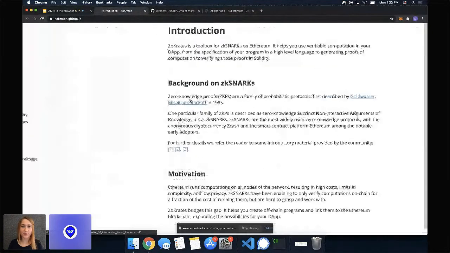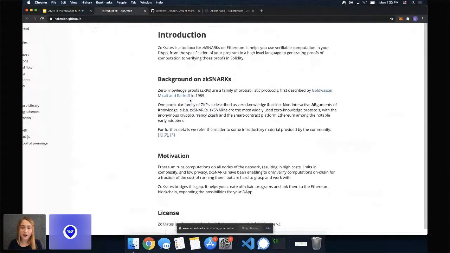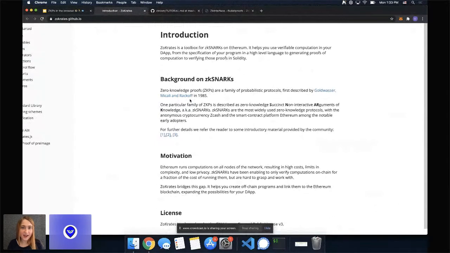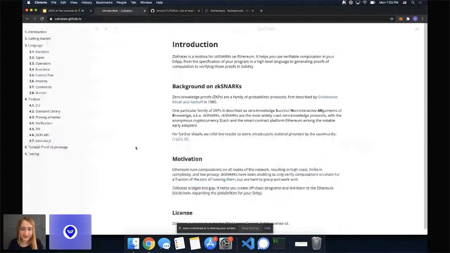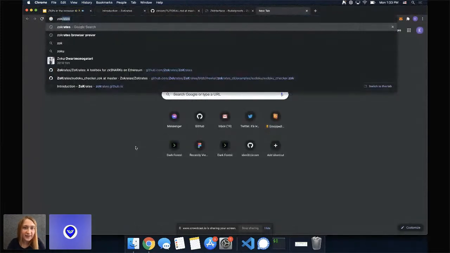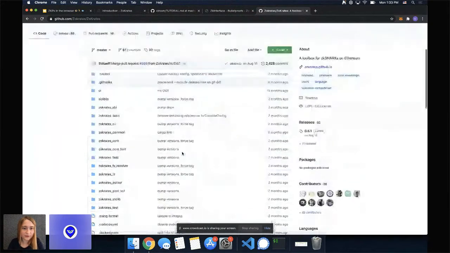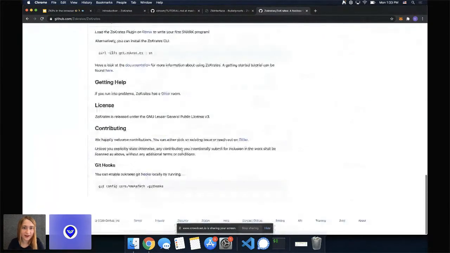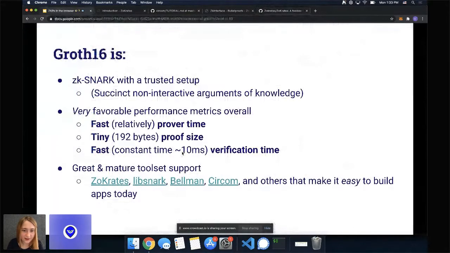But the one that I will go over is something called Socrates. Socrates has a domain-specific language. I didn't link this, but the GitHub for it gives you an overview of how the circuits are created, and I'll go over that in a moment as well.